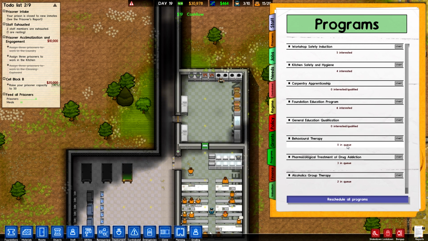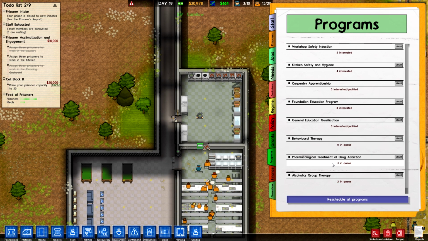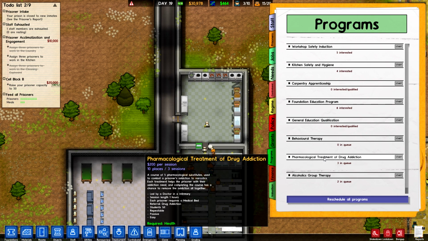And then there's these guys that say Q. So this is more of like, hey, you've got a drug addiction, we're putting you in this program. It's not kind of like, hey, I want to do this.